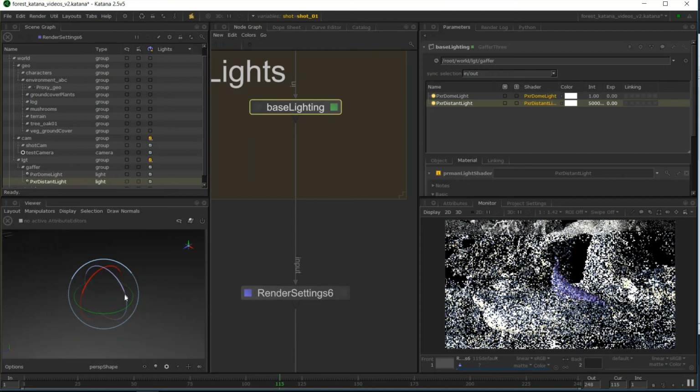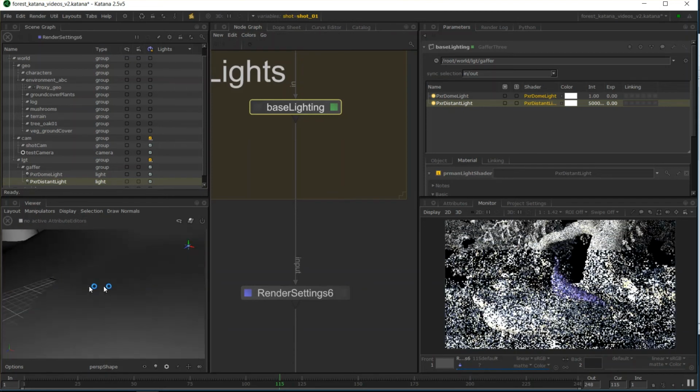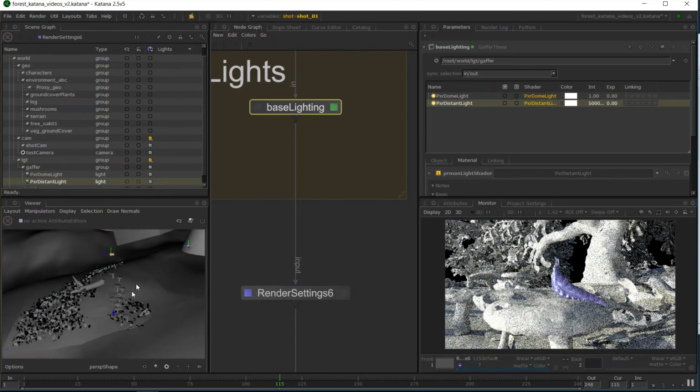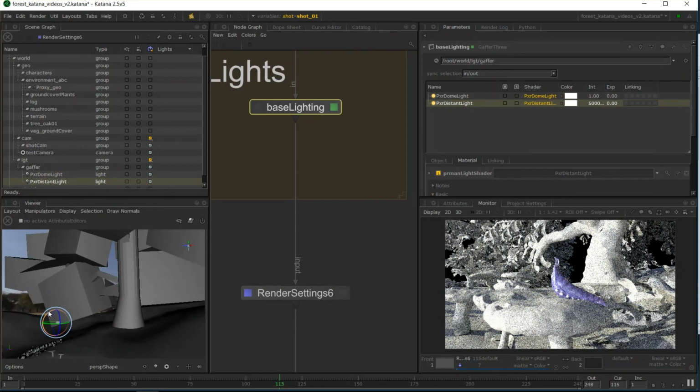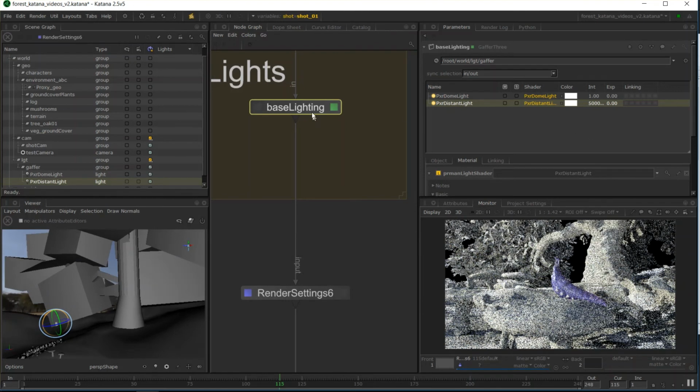Okay, I'm just going to angle that down, press E, rotate that down. I've got my base lighting, so let's say that's the core lighting for the shot. And then as the cameras change and cut around, we might have some fill lights, or whatever the lighting artists need to make that shot work. But they can do that in different Gaffer 3 nodes.